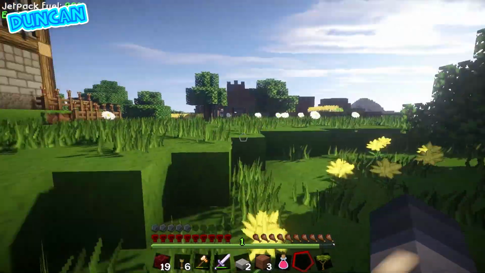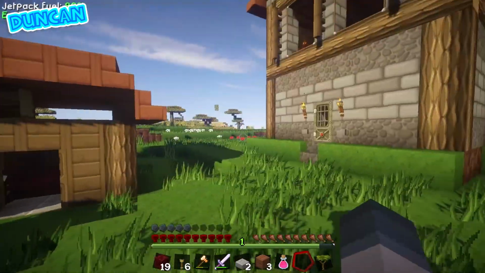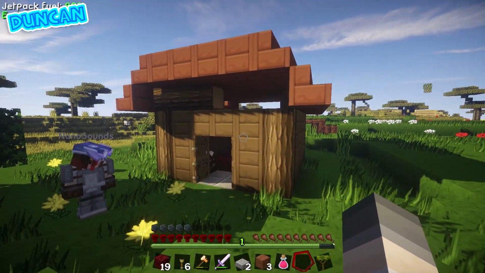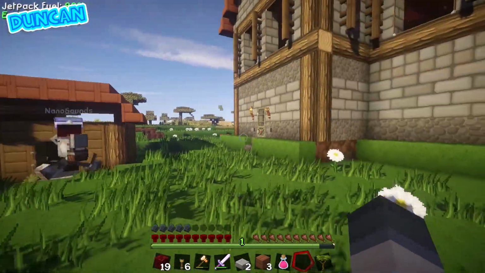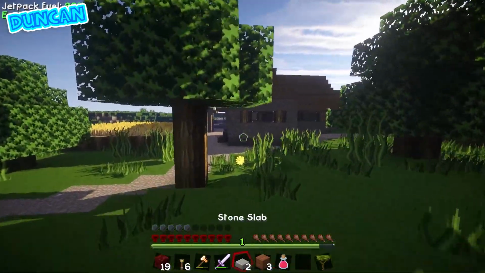I'm running out of oak. I need some more oak logs. I got some. Oh, cool. Logs? Wood planks. Yeah, I need logs. How do you like the shed so far? Looks nice. It's a little shed-like. Yeah, it's good. It's a little outhouse.